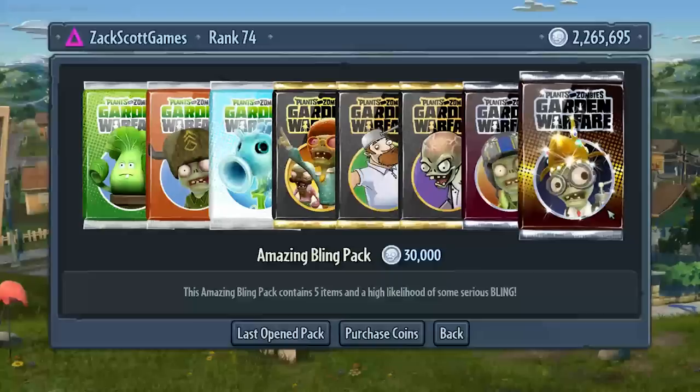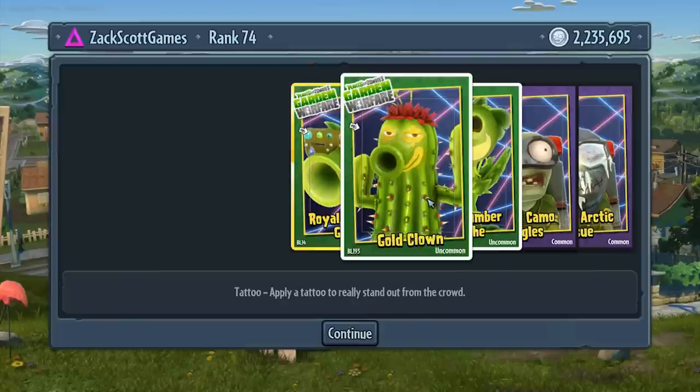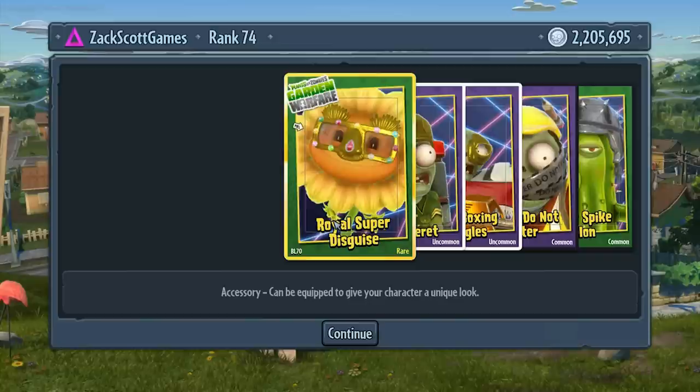Okay, well, I see how they're gonna be. They're kind of treading over some of the stuff that they had before. There is a lot of bling to go around. Royal woodshop glasses, gold clown, gold plumber stash, silver camo goggles, silver Arctic issue, very blinging. I'm gonna kind of be going through these. I plan on doing videos in the future kind of showcasing everything, so I'm gonna just mainly focus on the rares here. Royal super disguise, that looks really cool.